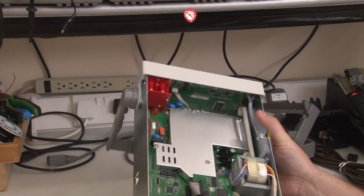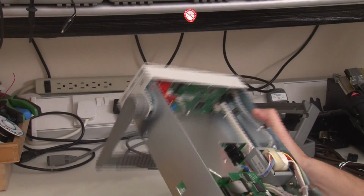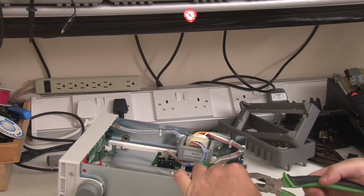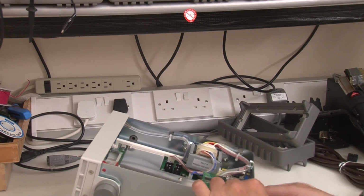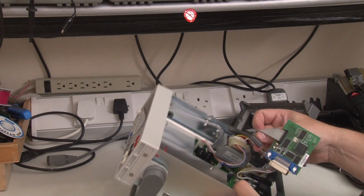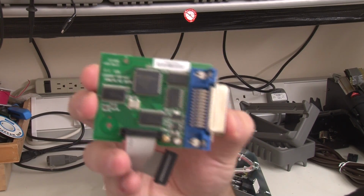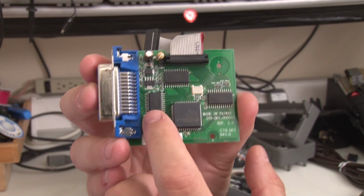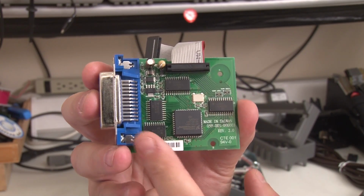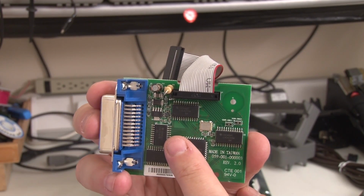Now the GPIB interface is, we know, a module. It's an option, so let's just take that out. So that's just plugged in on that header there. Let's see what components we got on here. 75161. I'm pretty sure they're TTL buffers, which would make sense. I'm surprised they're using them old parts. Must be some characteristic about them.